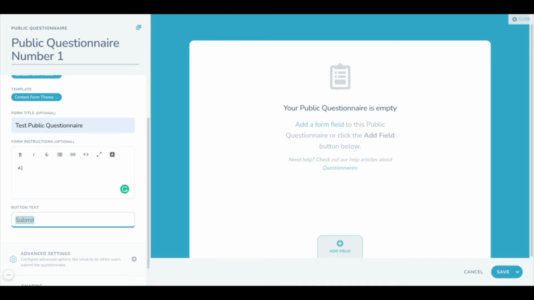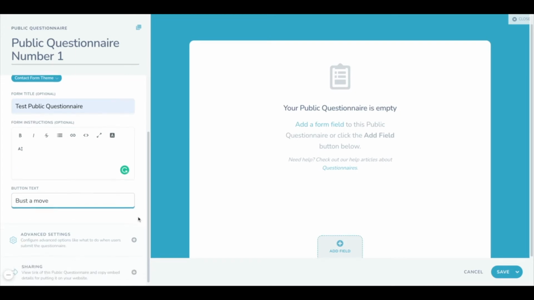And then lastly, there's button text where you can customize what you want your submit button or your confirmation button to look like or say. So for example, we have our button text here, and we can update this button text to say, "Bust a move." If you get it, sound out in the comments.